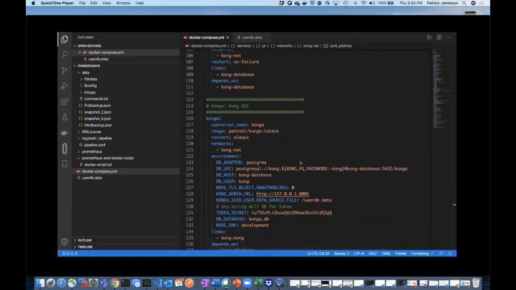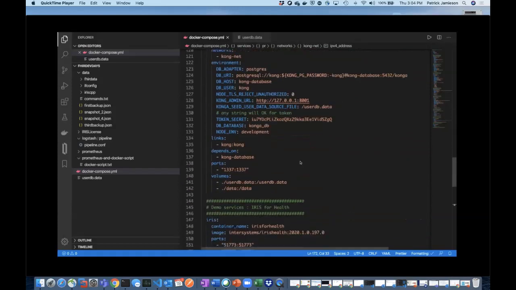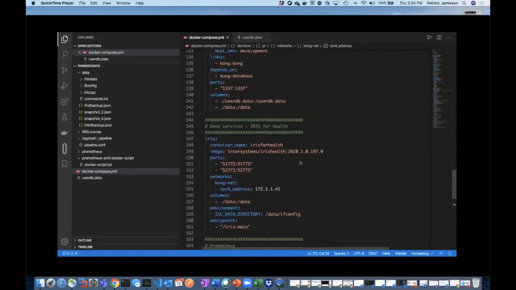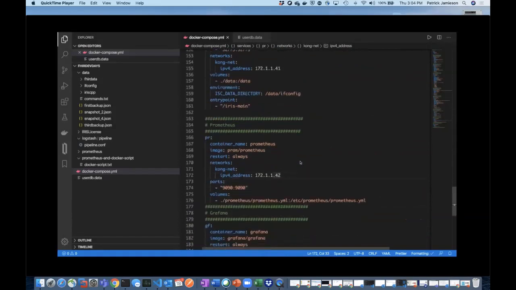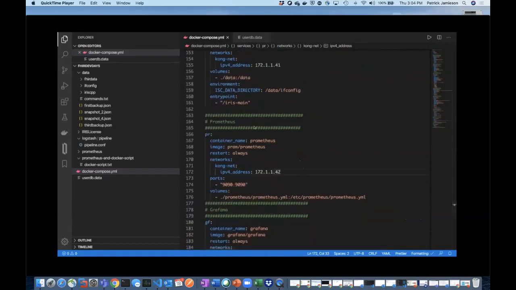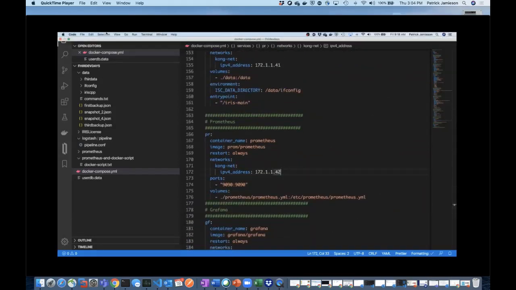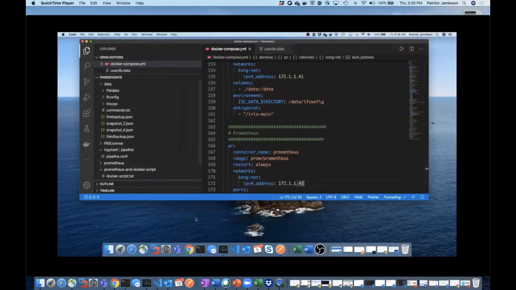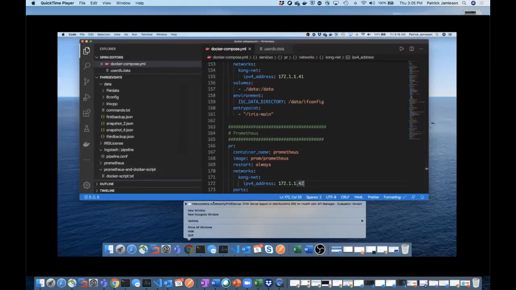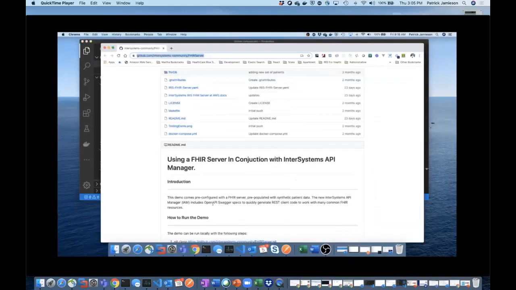If you have a database, it can configure that. We're going to configure a GUI environment to use with Kong to control it. And we could have a local FHIR service and then these monitoring services. Needless to say, this can be fairly daunting and complex.